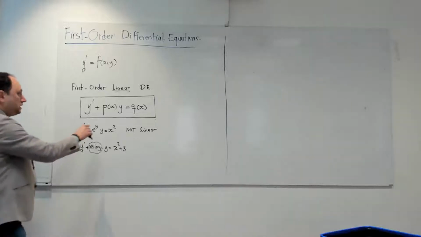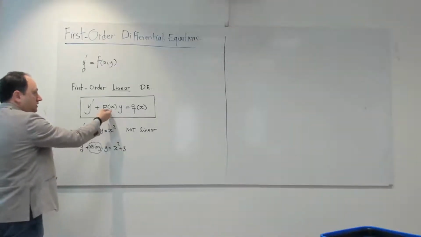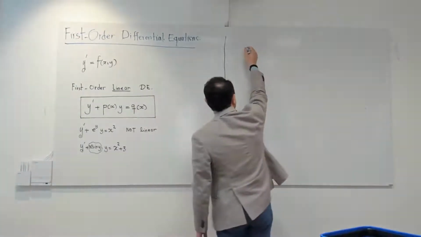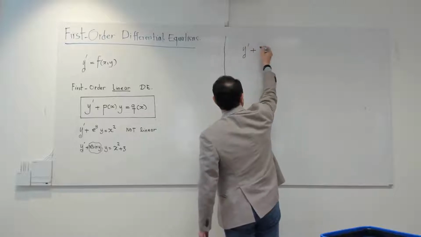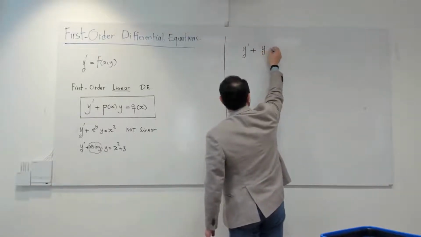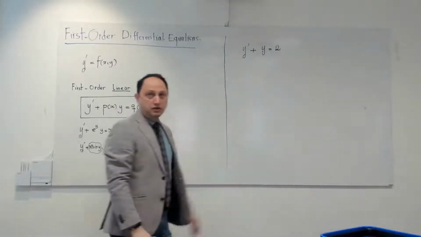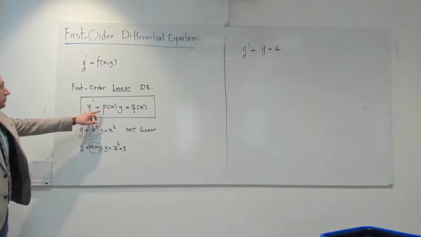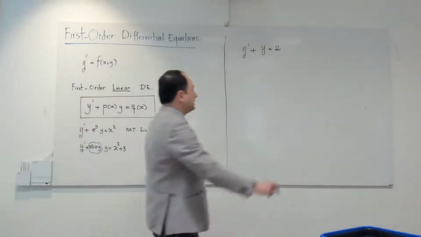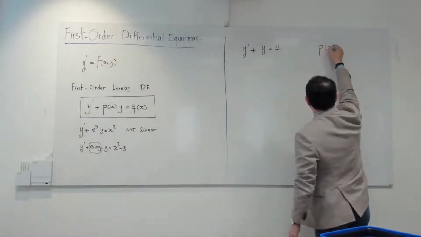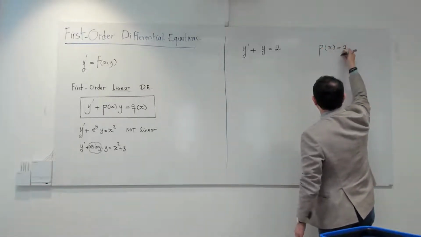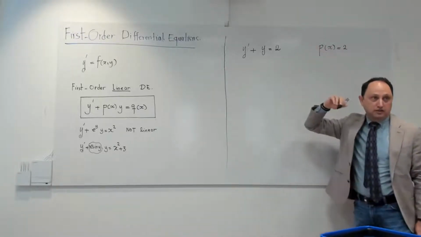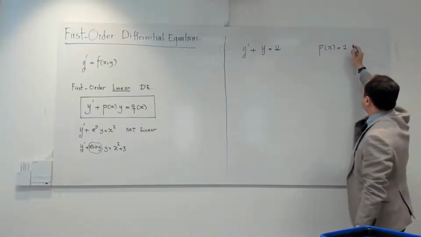Okay? So instead of taking them as a function of x, let me take them as a constant function of x. For example, let me just give you an example. y prime plus 1 times y is equal to 2. This is a differential equation. So if I ask you what is playing the role of p of x, you would say p of x in this equation is a constant function. Don't get confused. Constants are also constant functions. So is 2 a function of x? Yes, it is a constant function of x. That's p of x. Oh, sorry, this is 1.